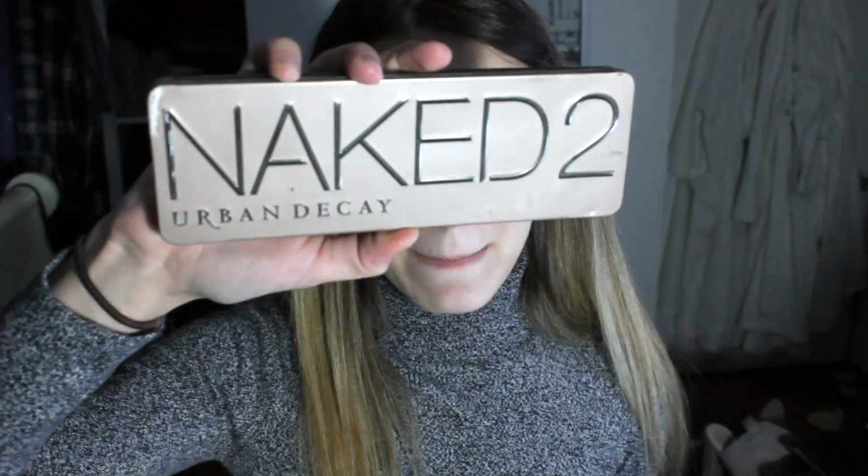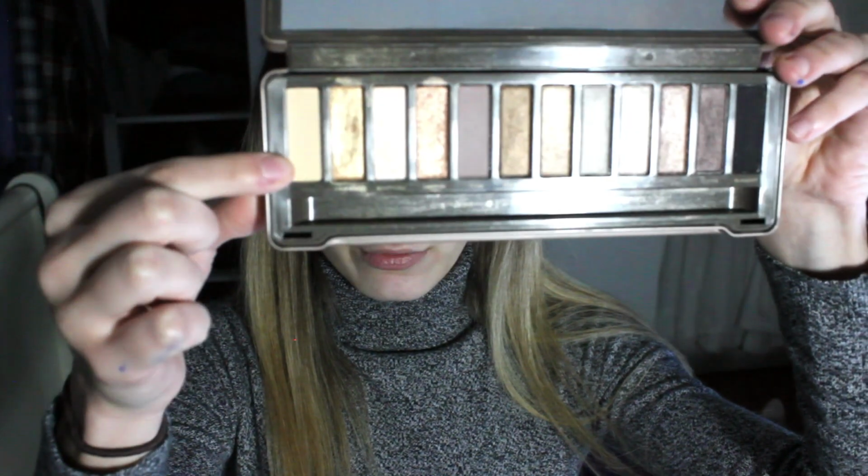Okay, so let's start with my Naked 2 palette. The first color we're going to dip into here is Foxy, which is this color right here. Taking that on a fatter, round-tipped brush, I'm going to be putting that as my transition shade. So let's get ahead with that.